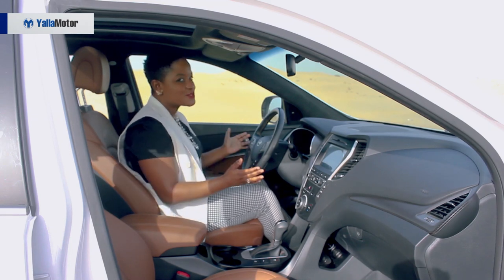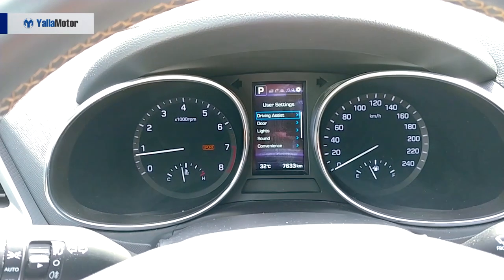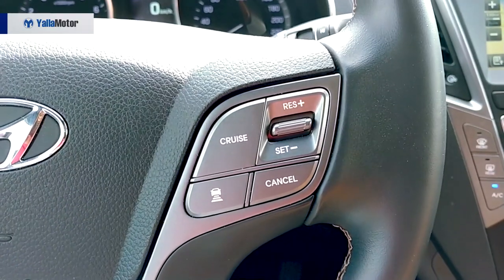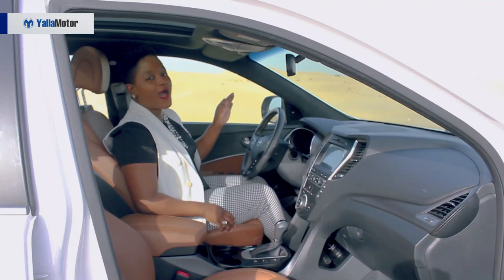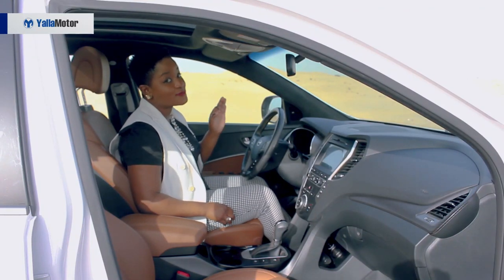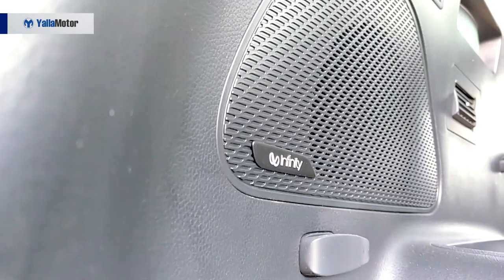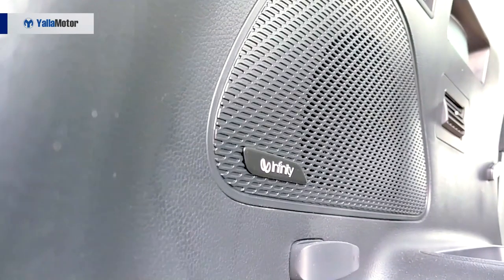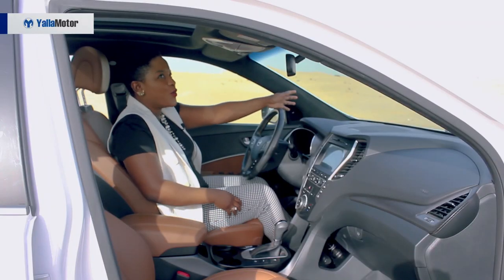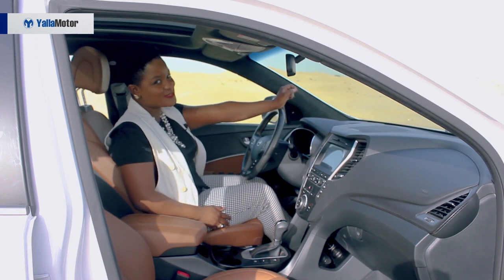Number one, I am absolutely loving the instrument clusters. Everything is available on my steering wheel and I like that it has a connotated logo that makes it easier for me to understand what it can do. Number two, I love my music in my car and if there's one thing I do not compromise on, it's my infotainment options. This car comes equipped with not one, not two, but three options: USB, AUX, and Bluetooth connections. Last but not least, who doesn't like a long panoramic view? Hello selfies, we came to play.